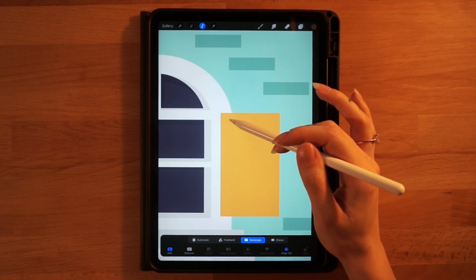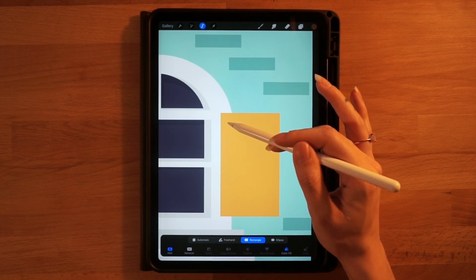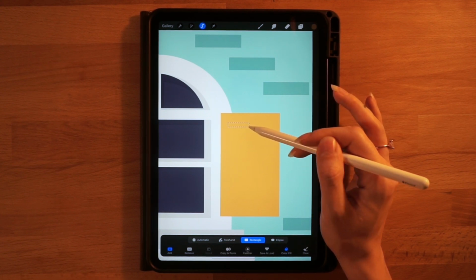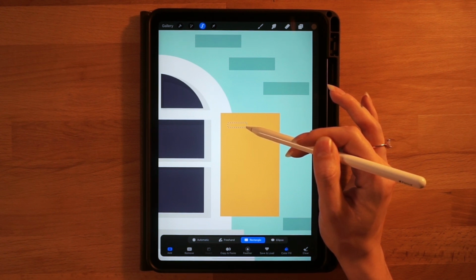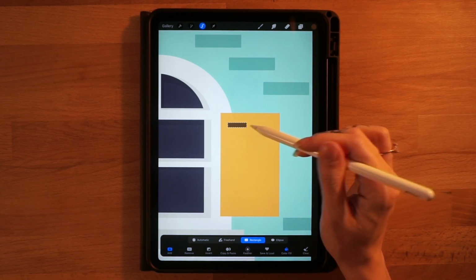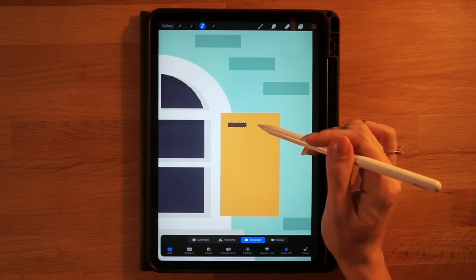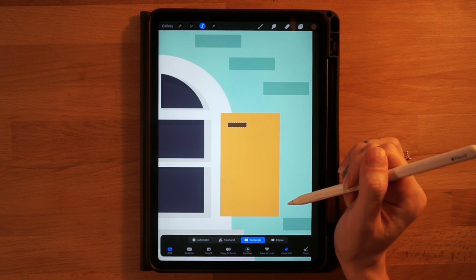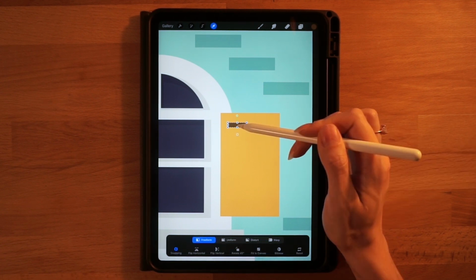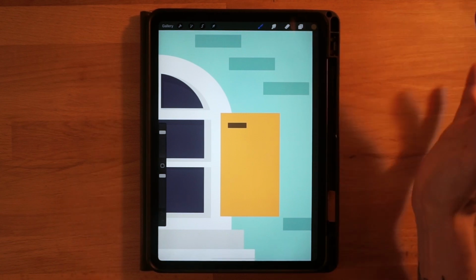So rectangle, color fill turned on, and we are going to start from the top left, go down and in just a little bit, and then we'll make a very, very skinny little rectangle here, like this. About this size. We want to leave enough room so we can have two columns of these with some space in between. So about that size is good. If you need to make any adjustments, go ahead and do so. I'm going to make mine just a little bit wider top to bottom.